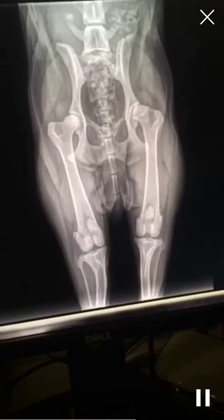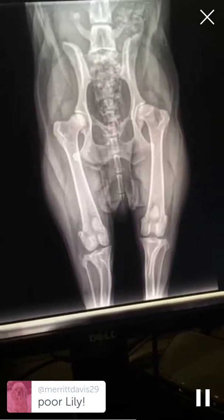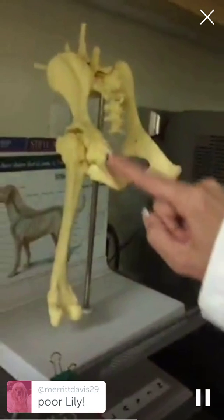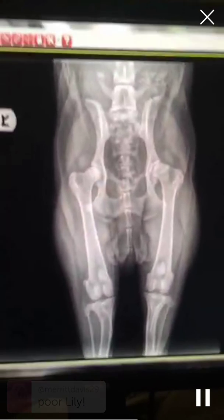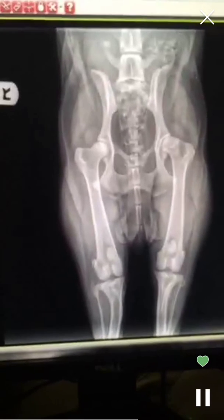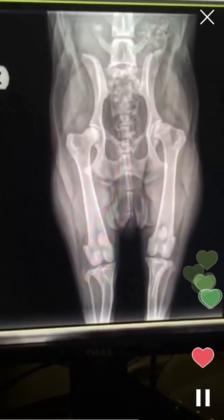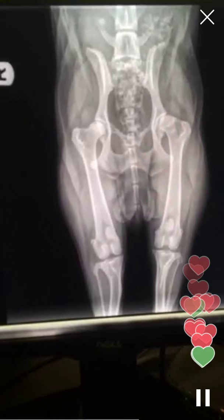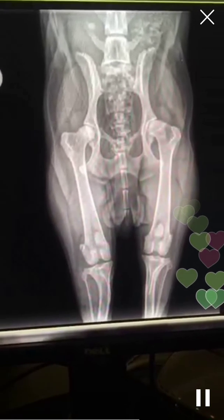Usually when they have that laxity, they'll start to get lots of bone spurs here, more like what you see on this model. But she doesn't have that yet. And if she develops that, is it just something she'll have to be kept comfortable with? There's a lot of pain management: anti-inflammatories, lubricants, sometimes tramadol, sometimes adequan injections. So there's a lot we can do for this. Surgery, if it's severe.